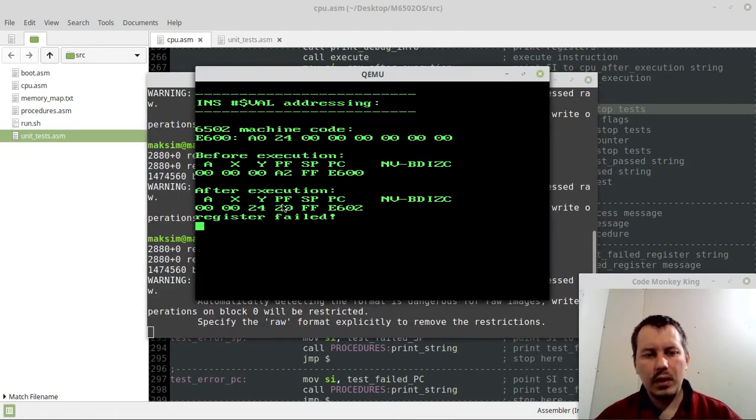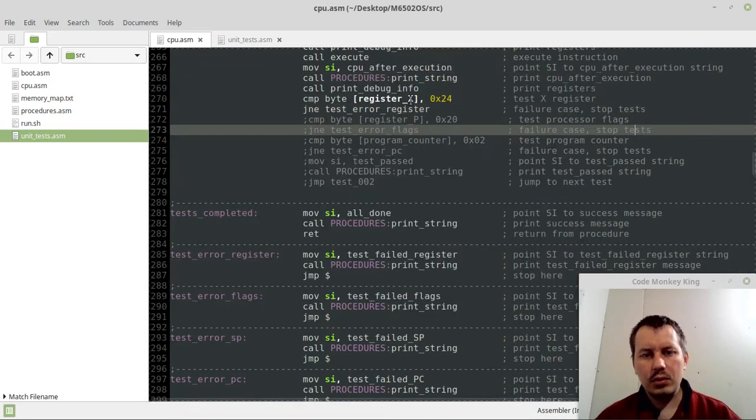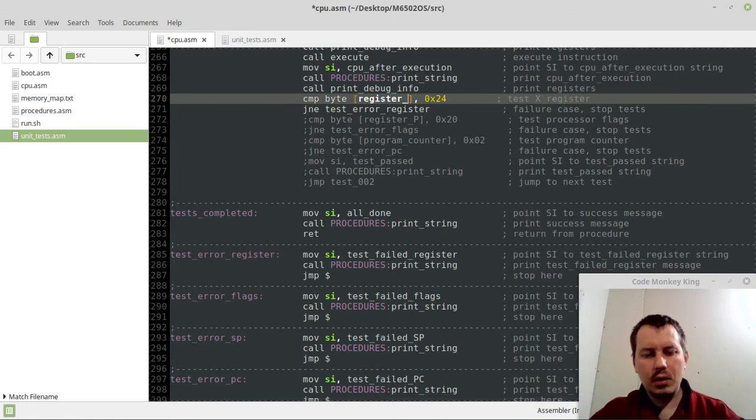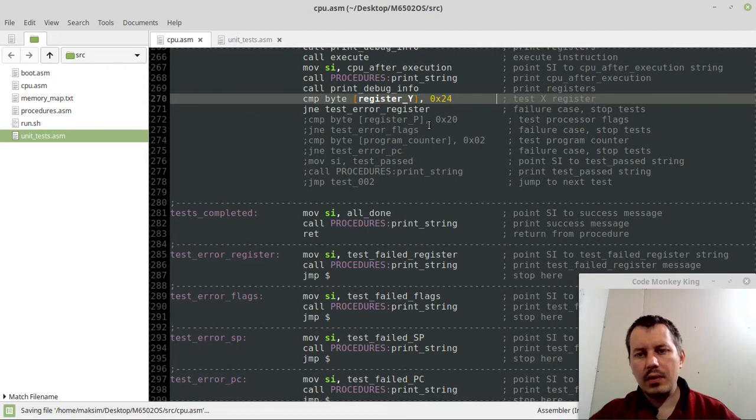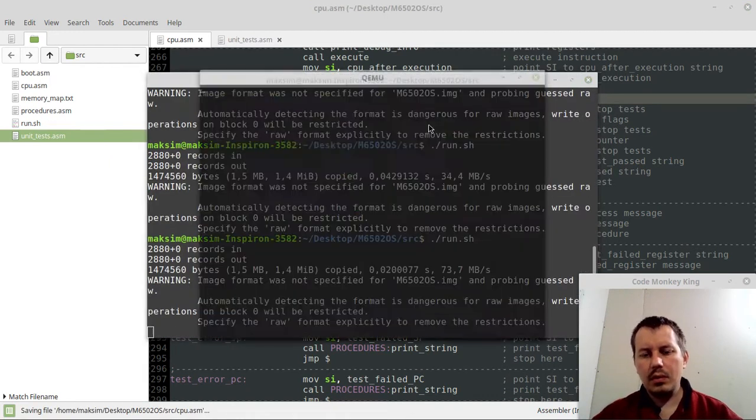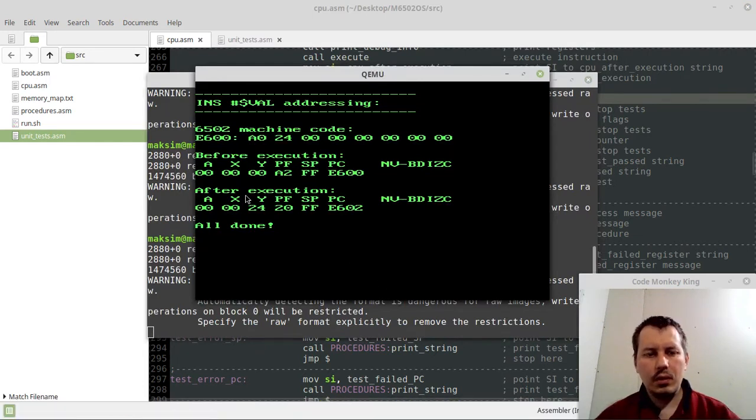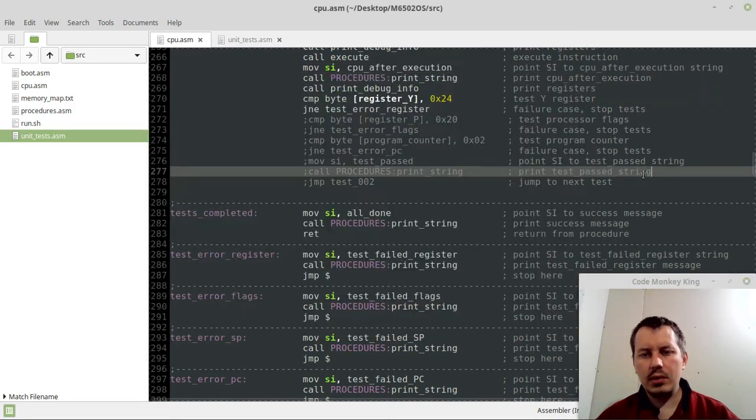So register failed, but it should be 24 in the register Y. So the register Y should contain 24. And this is test Y register, right? Okay, so it passes.